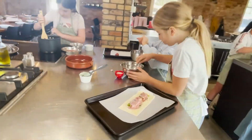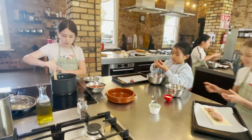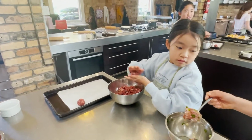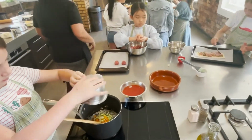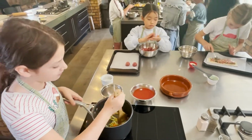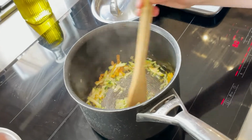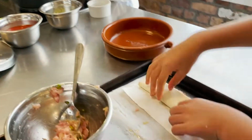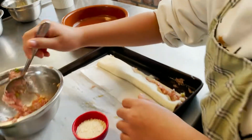Now there's other teams. I didn't really know what they were doing because I was doing my stuff and wasn't looking around too much. I think Lucia's putting too much. No, she's just putting some vegetables in. She's cooking vegetables. There's Emma making some meatballs.